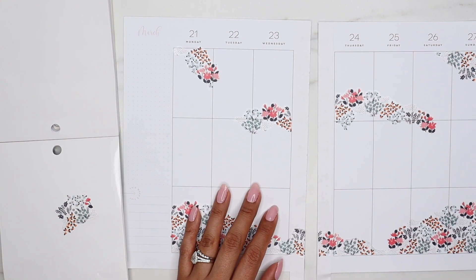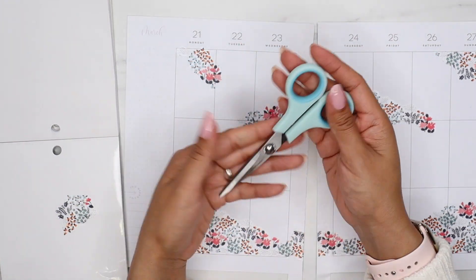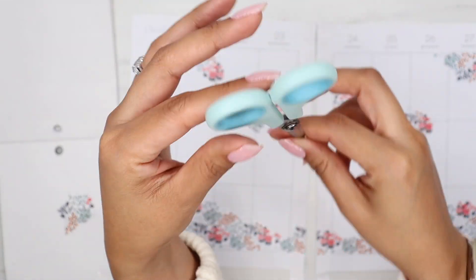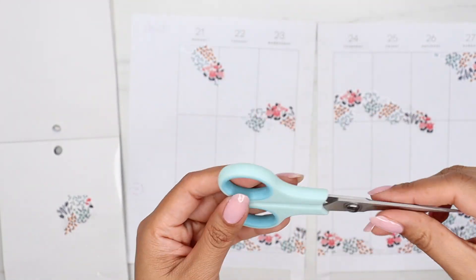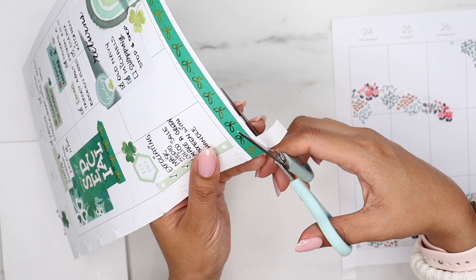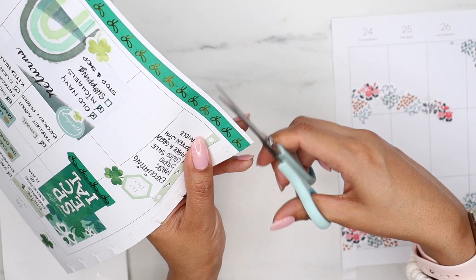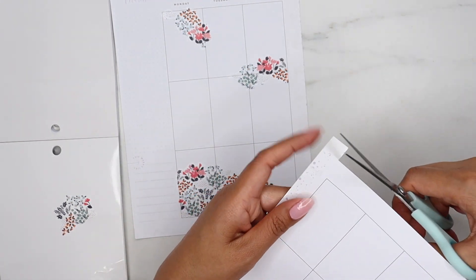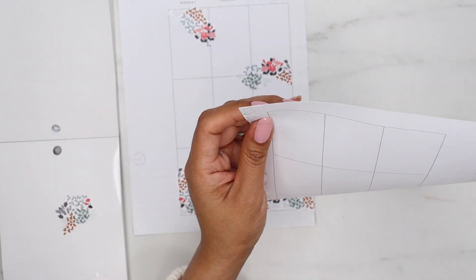I got the scissors that I ordered from Amazon — finally, it took forever, and they're not exactly the same. I don't know if you can tell by the color, but these are kind of light blue, and the other ones that I have were green, like a minty green. In Amazon it says it was supposed to be minty green, but it wasn't. So I just didn't want to return it and stay without scissors. I'm going to keep it with a different color and if I find exactly the one I wanted later on, I'll just get it. This one cuts pretty well too.